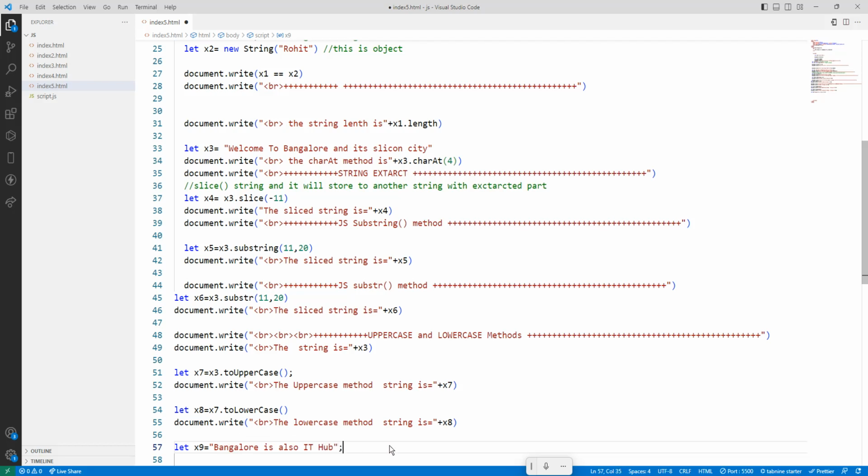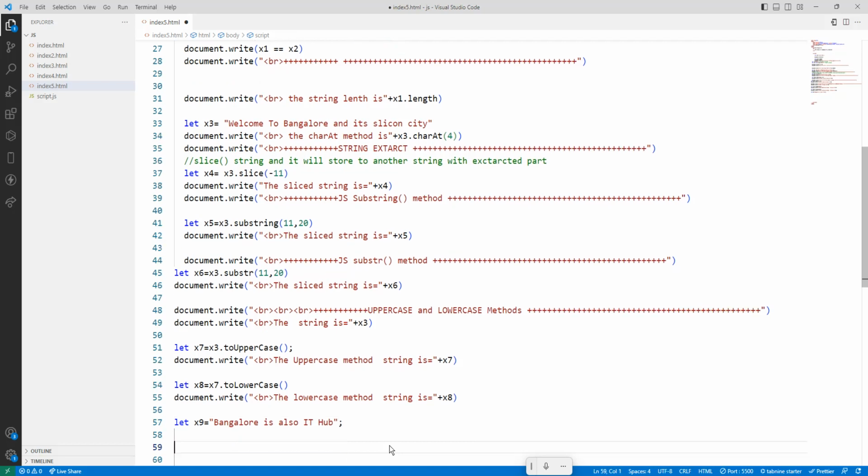Okay, so we have taken x9 like this. x3 is my string, "welcome to Bangalore, it is Silicon City", and x9 is "Bangalore is also IT hub". So I want to combine x3 and x9. So what will I do?